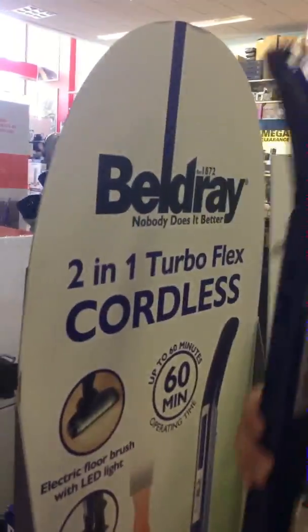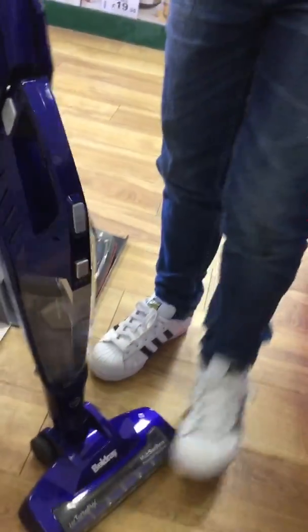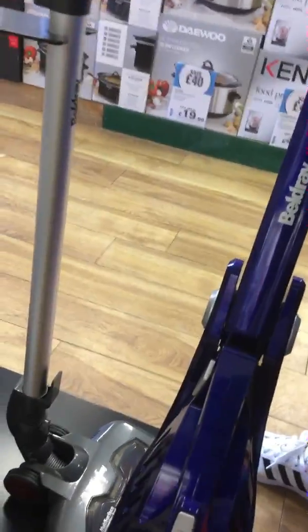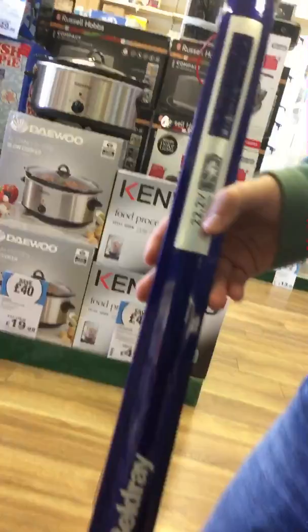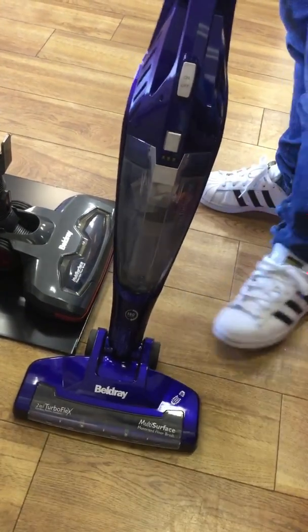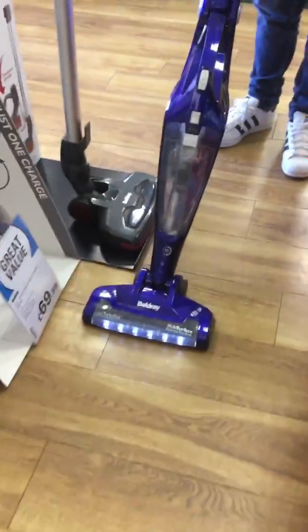Okay, so that Hoover's done, and next is the, oh my, it's brand new. I mean, new enough in 2017. It's that Bellray 2.2V line battery Hoover, and it's a multi-surface turbo flex Hoover. So anyways, and it's two in one. So let's test this Hoover.